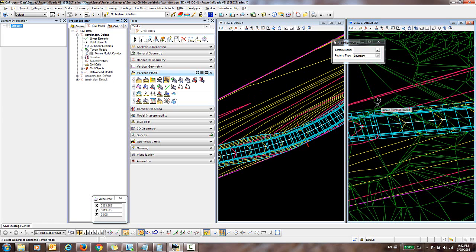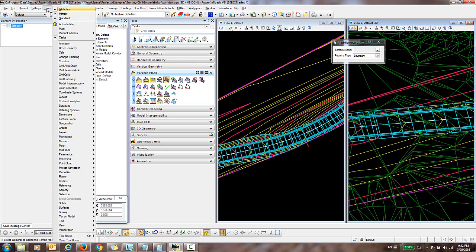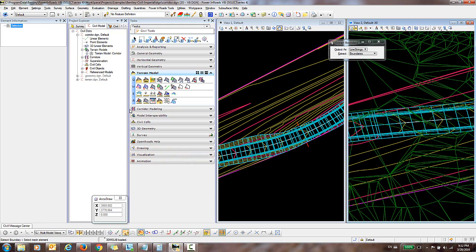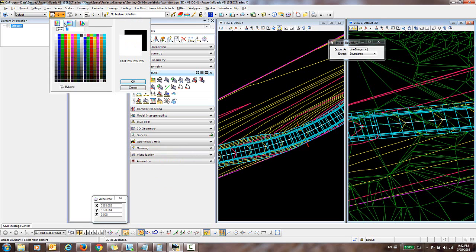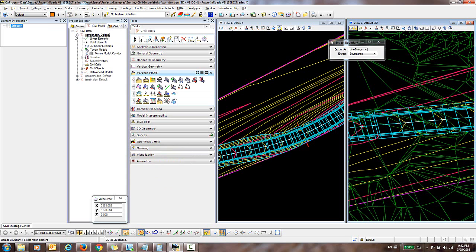So the command to extract this mesh is going to be located in Tools, Mesh, Mesh Utilities, and Extract Boundary. And before we extract this boundary, I do want to go up and change my active color. I'll change that to orange. And I'm going to make that a little bit bolder here, just to make it very easy for us to find. So you can see I'm being prompted, extract boundary, select mesh element.